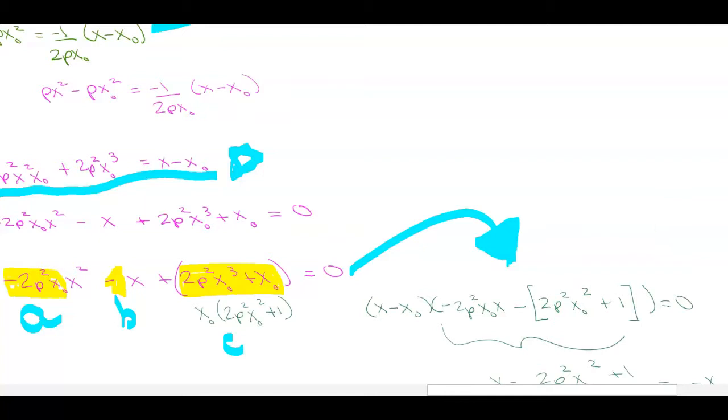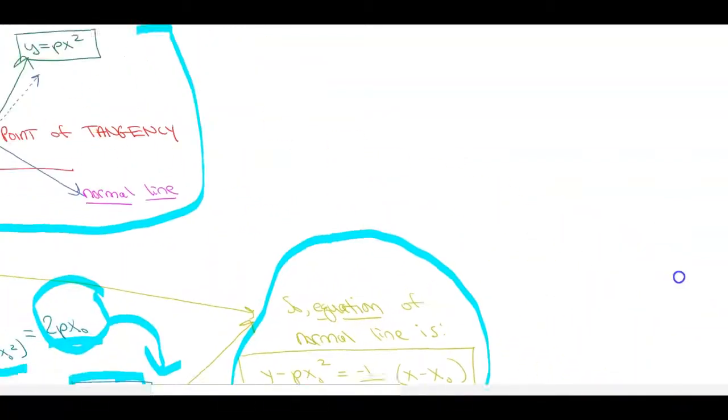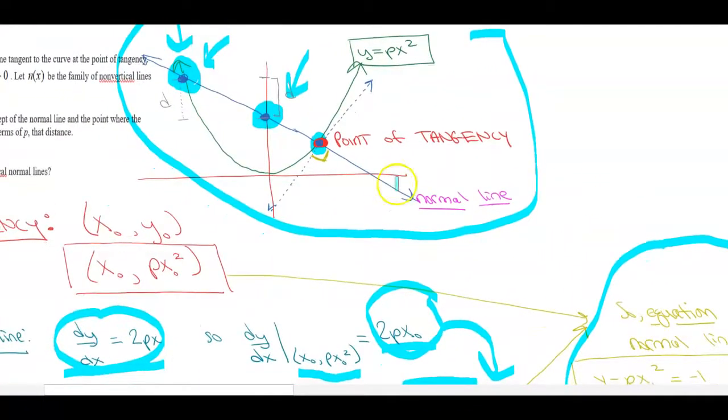Well, guess what, everyone? Look at this drawing. This normal line intersects the parabola twice, obviously. Here and here. You want to know something, everyone? It just occurred to me, I think I made this question more difficult than it had to be. It didn't want you to pick the point where it intersected it again. It just wanted you to use the point of tangency. No wonder. Let me just pause and clean that up.